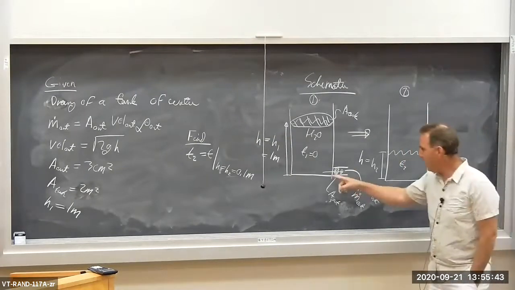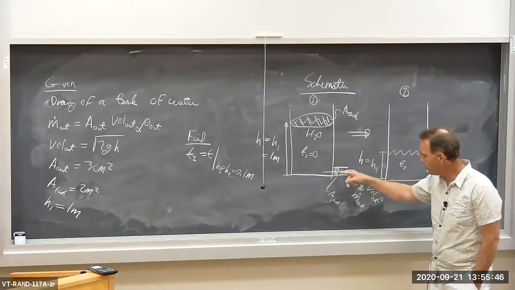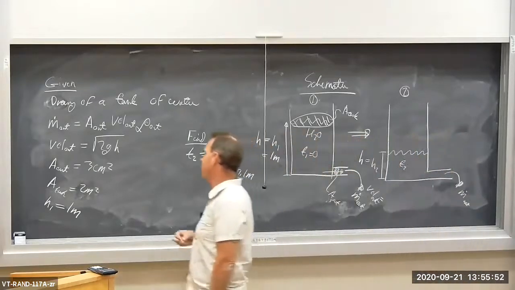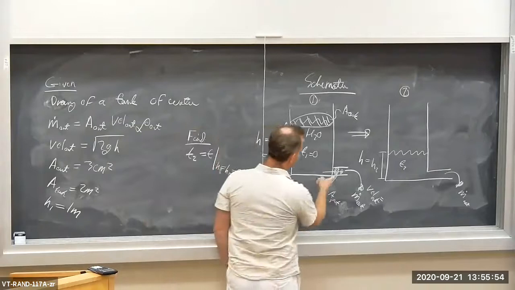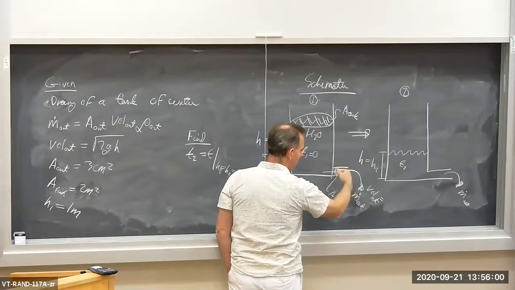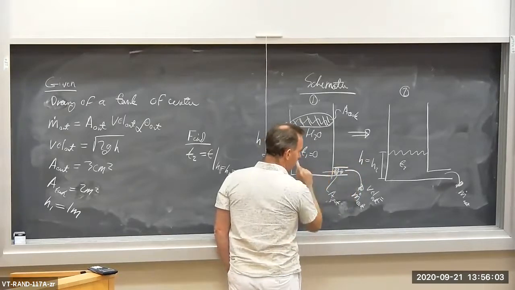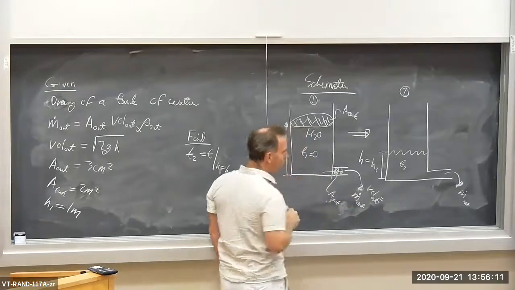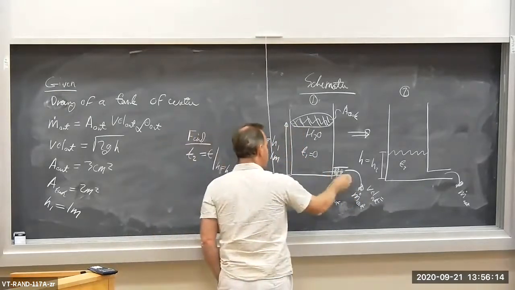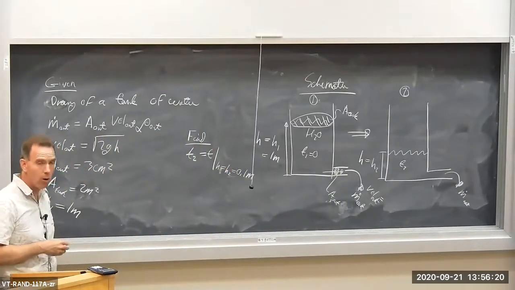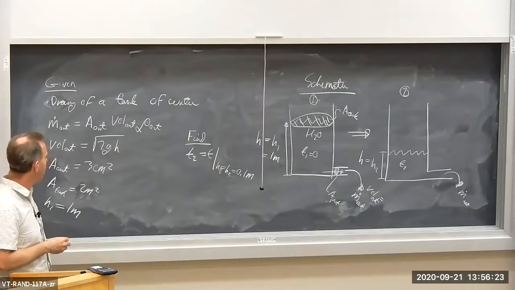Now, the flow out of the bottom drain, and it's a circular drain out the bottom, the flow out the bottom is equal to the flow area, A out. So this is a circular pipe coming out the bottom, and it has a certain flow area. The mass flow rate out the bottom is equal to the flow area for the outlet times the velocity at the outlet times the density of the water. So we have flow going out of this bottom drain, and the bottom drain has a certain cross-section area and a certain flow rate or flow velocity, VEL out.